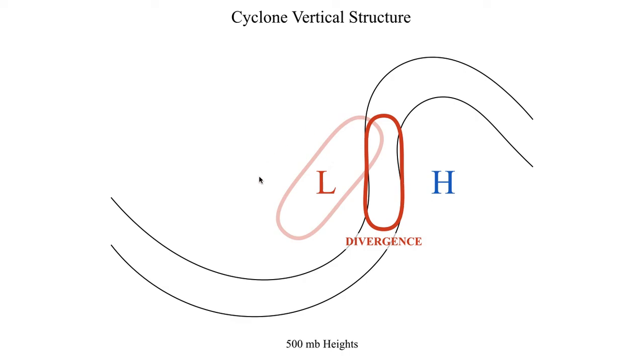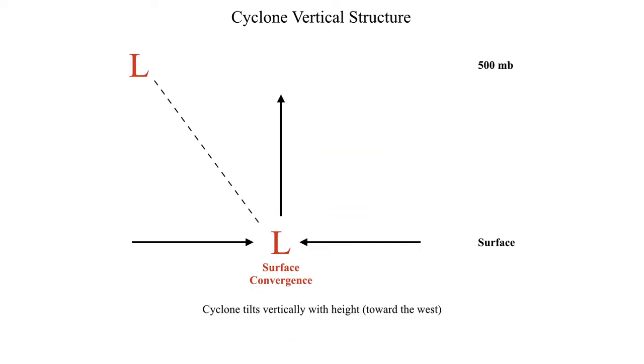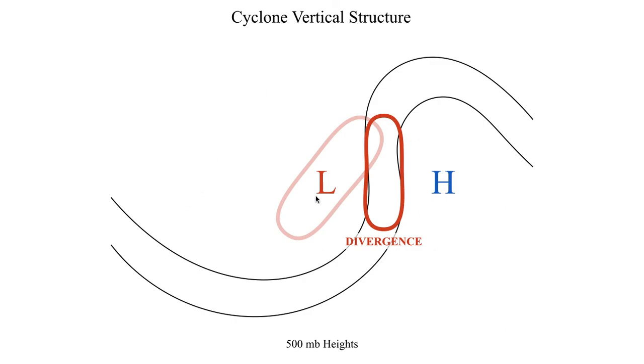And this is typically a pattern that you'll see once the cyclone enters that occluding phase and that weakening phase, as the colder air overtakes the warm air. This is typically what you'll see at 500 millibars as the occluding and dissipating stages take place in our Norwegian cyclone model. You'll typically see more of a vertically stacked system, and that's consistent with what we derived in our Norwegian cyclone model, where as that cold air overtakes the warm air at the surface, you've got a weakening cyclone, and this also gives you a vertically stacked cyclone as that occlusion and dissipation process begins to take shape.